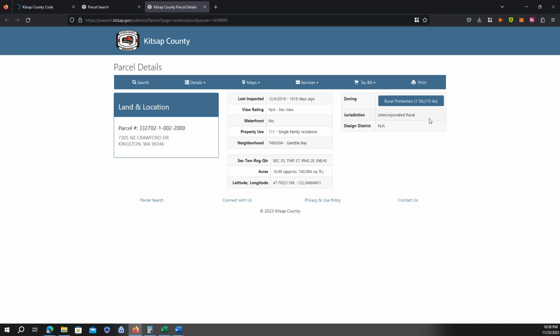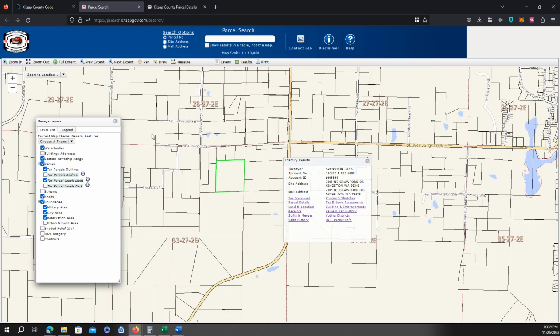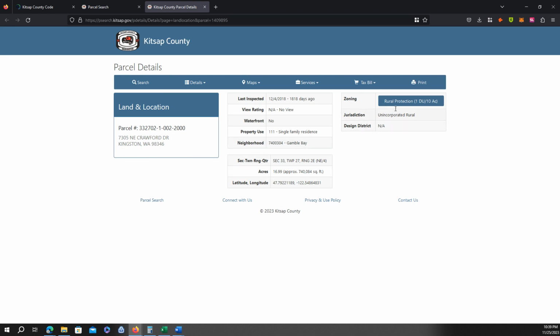We'll talk more about that later when we talk about the differences between attached and detached accessory dwelling units and what code applies in those particular cases. In this module, we're just going to use the parcel search tool to find the zoning for your property in question, and then look at what happens when you explore the zoning for accessory dwelling units. So pretty simple. Find the property, click it, click land and location. That pops this up. Now, the nice thing about this page is the zoning button, rural protection, that is a button you can click as well.